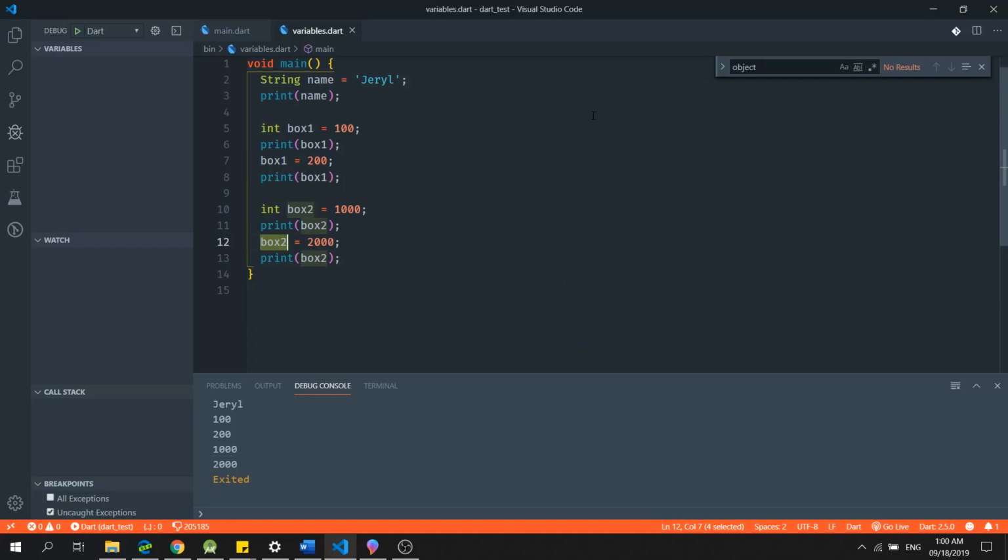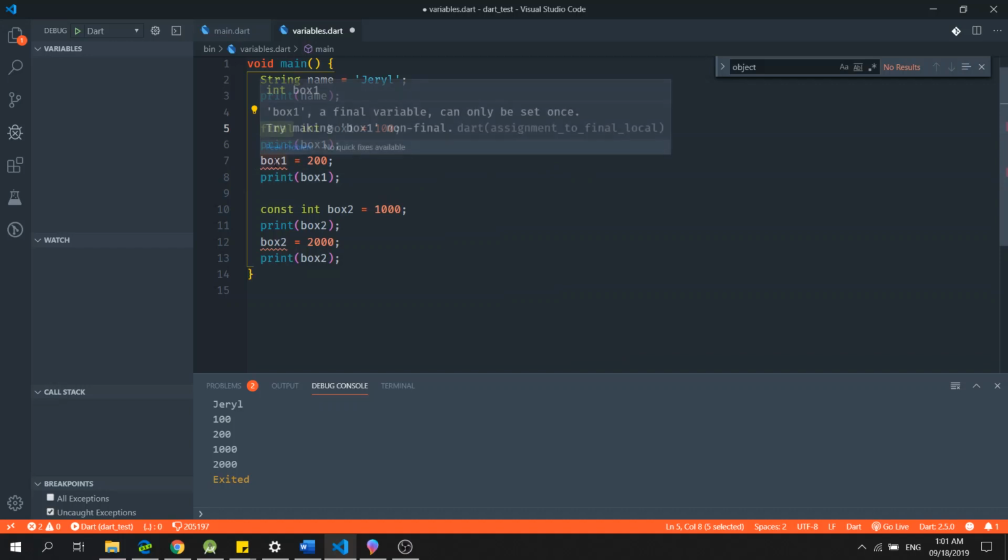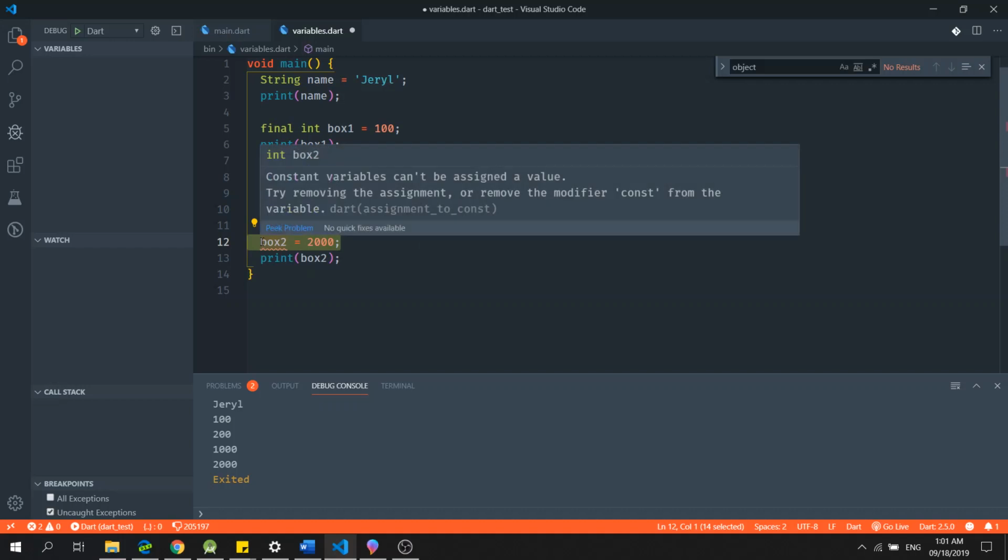Now in Dart programming language, we could prevent the changes from occurring by assigning final or const keywords, like so. And as soon as we use these keywords, you will notice that there will be a red squiggly line on the second assignments that we created. And this indicates that since we are using final or const, the value could only be set once, like so.